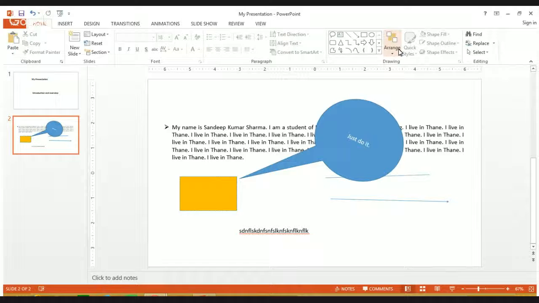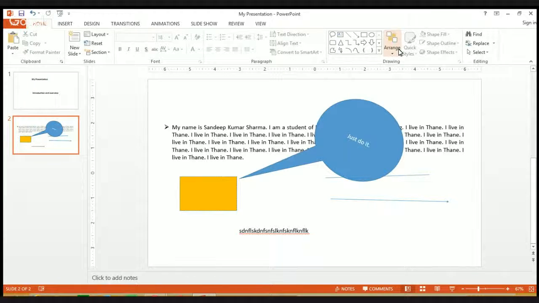So basically, the first thing is that you need to be very clear in your mind about what ideas you should present to your audience, and then you can visualize. Okay, if I have this idea, I will position it in this way to the audience. Only then can you create some shapes. Only then can you use some shapes. Okay, so we don't need this right now.